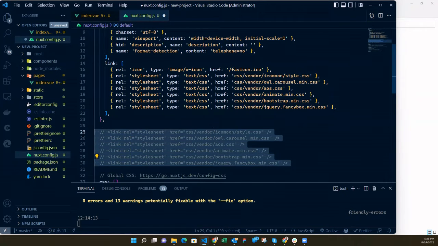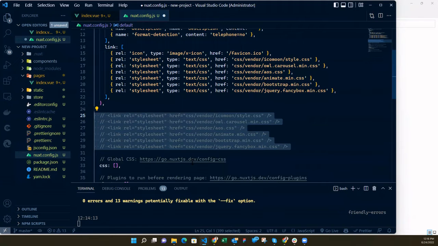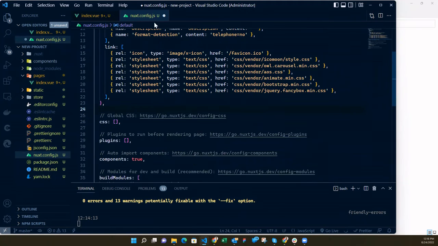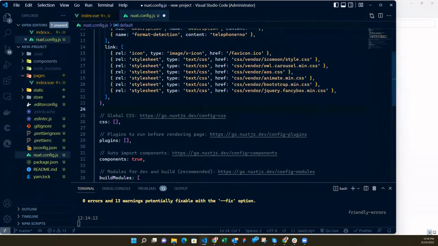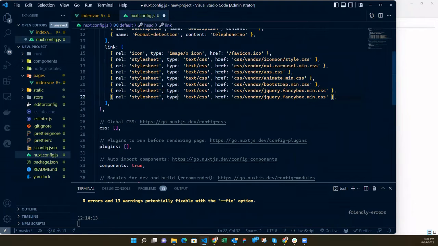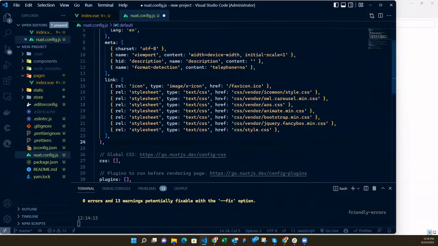There is one more file, style.css, that I haven't brought here yet. So I'm gonna copy it from here. Then I'm gonna make one more entry. And then I will do like this. So far so good. One thing we have to be careful about is that we have to add a slash in front of all the URLs. Sure. Because it will be served from our public folder.